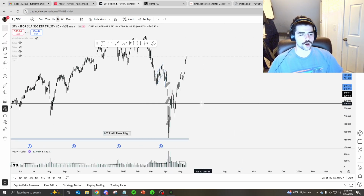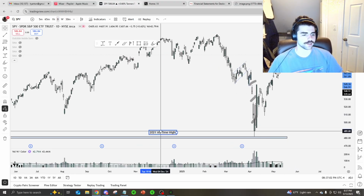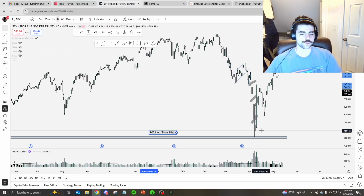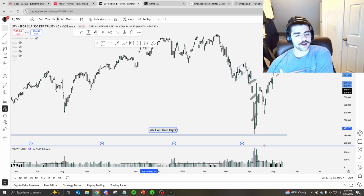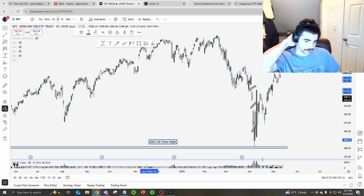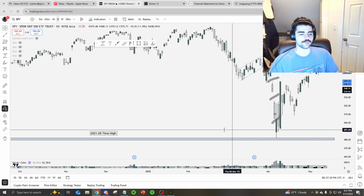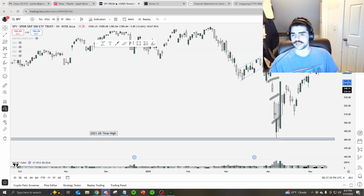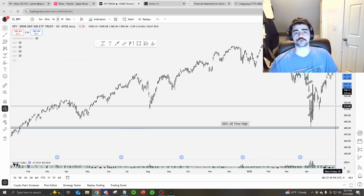So from the broad indexes perspective, we had this technical alignment of the 2021 all-time highs coinciding with the sequential gapping and the huge volume. If you think about how many things you need to see to determine a high risk reward bottom, the ones that are high probability are really adding up. We know that the parabolic short and the capitulation long are very high probability setups with the sequential gaps. And then we also have a 2021 all-time high to coincide with that. So to me, that's an obvious high risk reward spot.